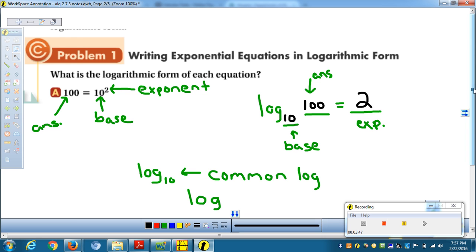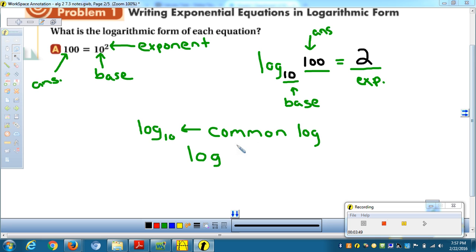And just as a side note, when we see log base 10, it is called the common log, and it is the only log that you may see written without any subscript. So if you see log without a base written here, it is talking about log base 10. There is another one that we don't write a subscript for, but it's written differently, and we'll talk about it a little bit later. It's called the natural log, and we'll cover that in a later section. But right now, when you see log written without any subscript, that means log base 10.